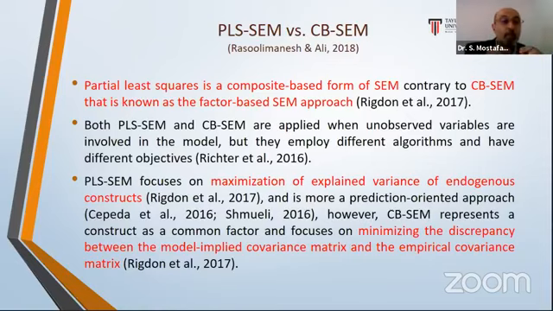So the algorithm tries to minimize this discrepancy. In covariance-based SEM, goodness of fit is very important because goodness of fit refers to this discrepancy, and it is a set of criteria with which we assess it. But PLS-SEM actually focuses on maximizing the explained variance of the DV, the endogenous construct. So we don't have anything for comparing the covariance matrix from data and from the model. You can see that the objectives and algorithms of these two methods are different, so they have to be applied for studies with different objectives.